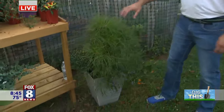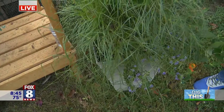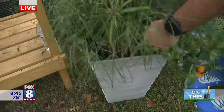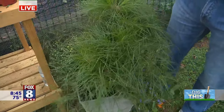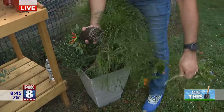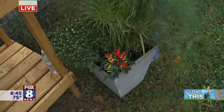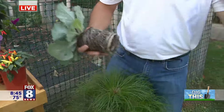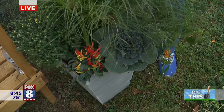Looking at your containers as we're getting into fall, there's been a lot of annuals — especially after the storms, my containers were doing great and then everything got ripped out. But if things are stressed or damaged, you can just go ahead and transition your containers into fall. I pulled out some scavola and just popped in a mum. You can easily transition — just pull out anything that's looking funky. Those are decorative peppers too, and you just pop them right in next to each other. If you've got open areas, fill in the gaps.